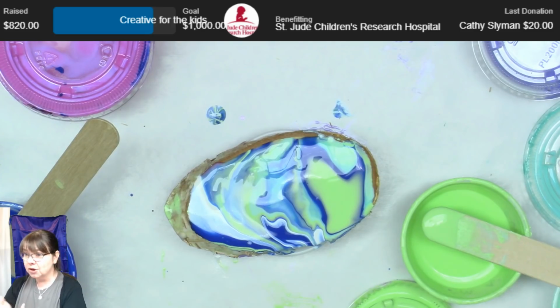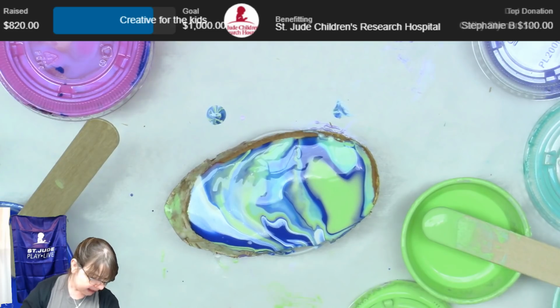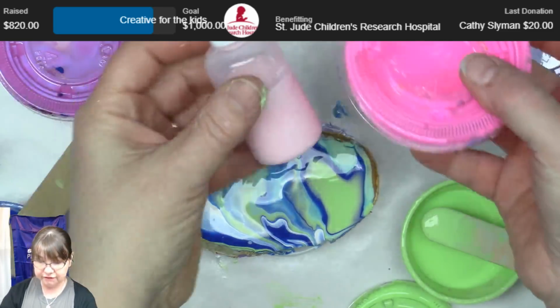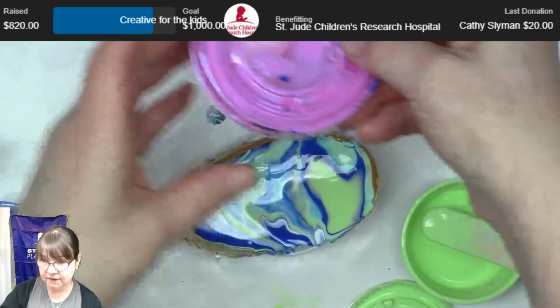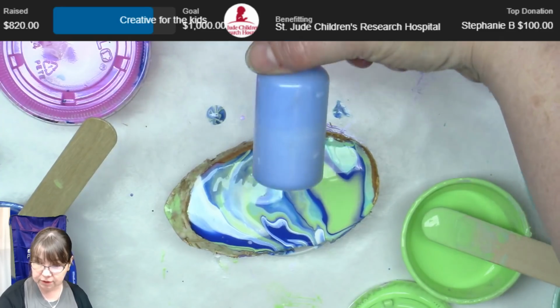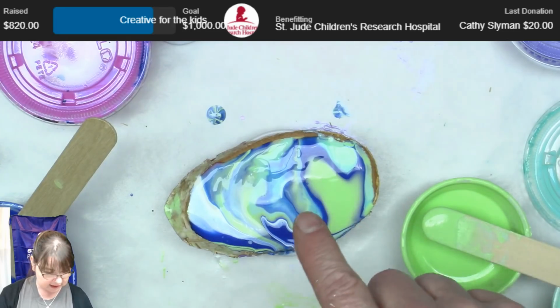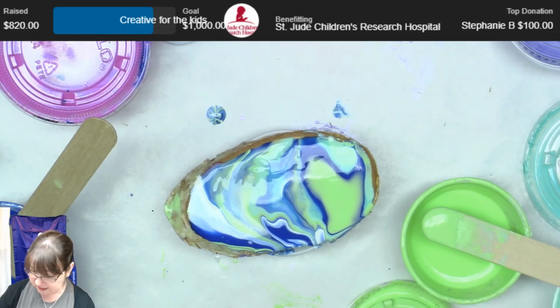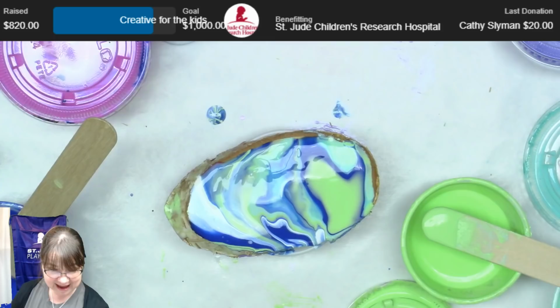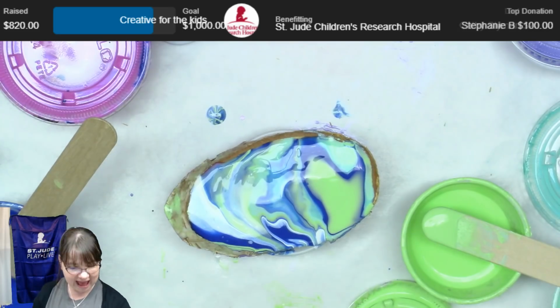Hey, thank you, Kathy Slyman. Kathy, you can choose my next set of colors if you are interested in doing that. I have red, black, two different pinks, the fluorescent and this kind of baby carnation pink. I have a pearlescent, iridescent blue violet, an iridescent blue, a pearlescent purple. All of these colors that I just used on this one with the primary blue, mint, sea glass green, and iridescent green blue. Then there's also black and white and metallic gold. And an earthy tone that makes this kind of orangey brown tone. So if you want to think about some color combination, let me know what you think.